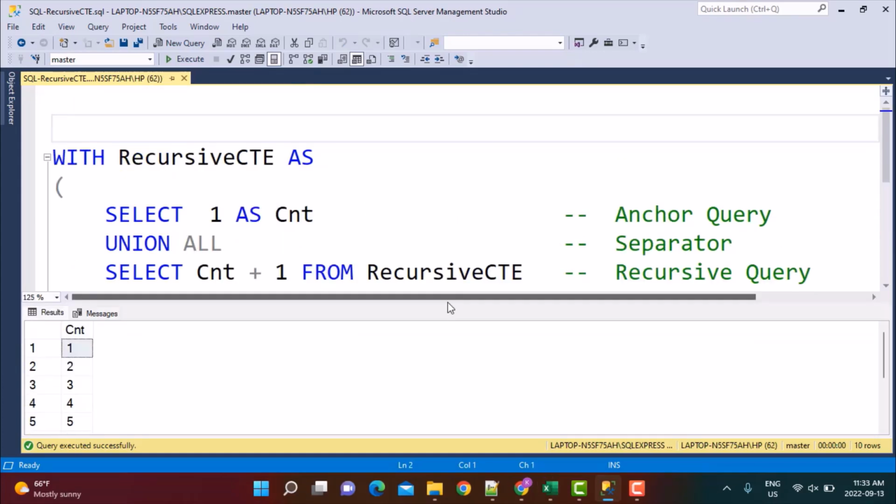Now let's move on to some other use cases of the recursive CTE. The second use case that we're going to consider is based on the similar logic that we use for numbers. Now there may be a requirement where instead of creating a continuous series of numbers, what you want to create is a continuous series of dates. So you have a start date and an end date, and you want to generate the dates for all the days which fall between these start and end dates.